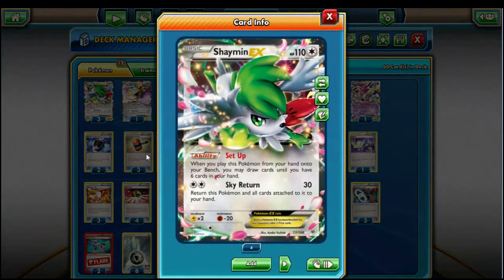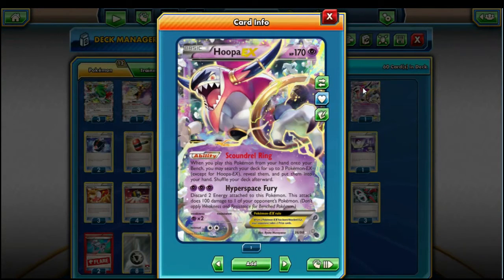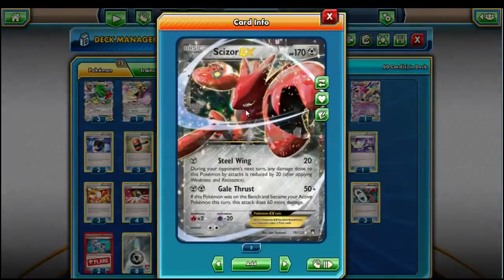Next up, we have 3 Shaymin EXs in here for setup, just helping you set up. Then we have Hoopa for Scoundrel Ring. Search your deck for up to 3 Pokemon EX and reveal them, put them in your hand, shuffle your deck afterwards. That's pretty good about getting Scizors and Megas to your hand. And that's going to cover the Pokemon, except for regular Scizor.